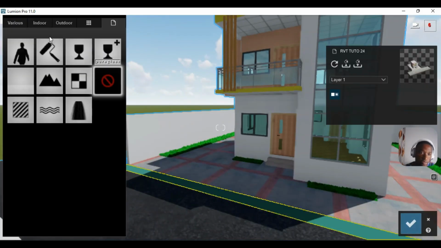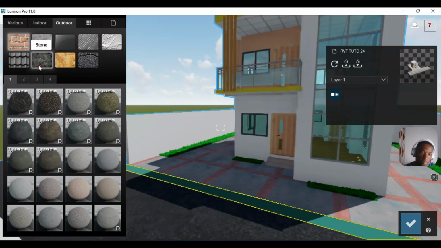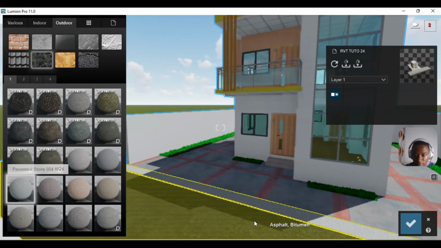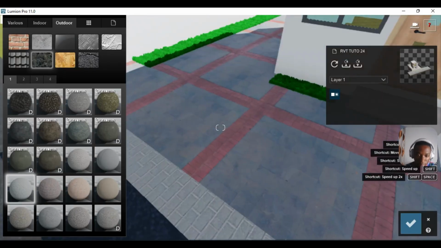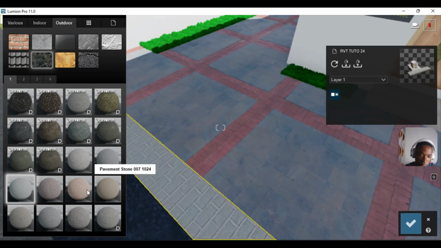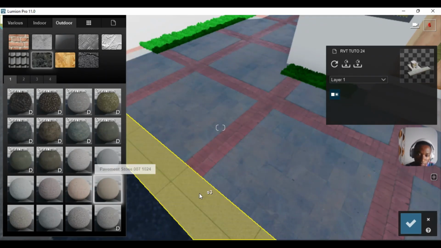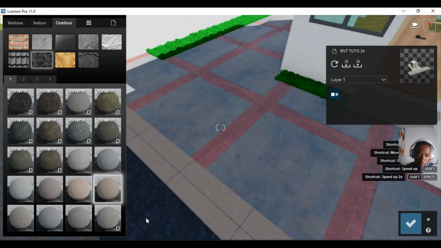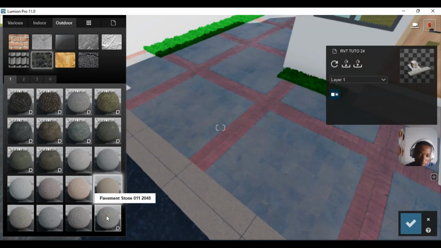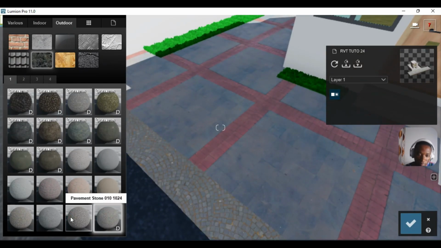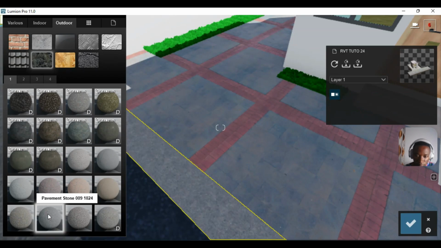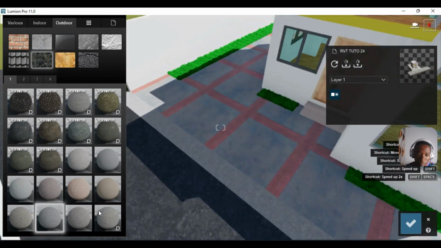Then here, let me change it to these tones. Let's see. Okay, this one is cool.